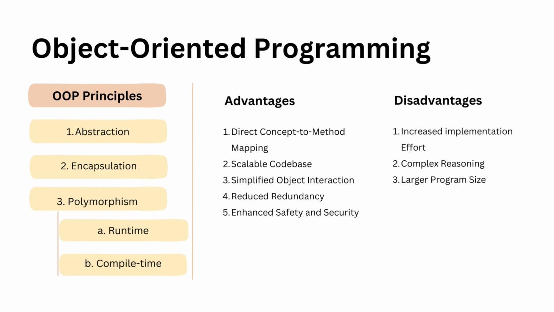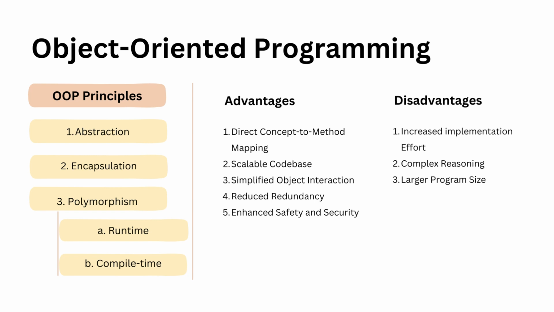OOP provides a direct and intuitive way to map real-world concepts and methods into code. This makes it easier to express and model complex problem domains. It's like creating a digital reflection of the real world. With the right design, OOP allows code bases to scale efficiently. The hierarchical structure of concepts is easy to impose, making it easier to add new features and functionalities. It's like building a modular structure that can grow as needed.